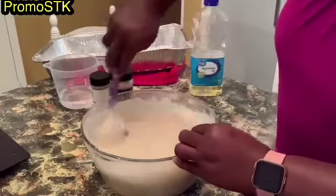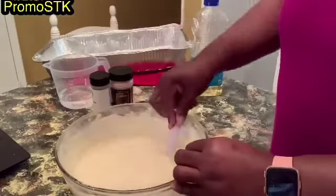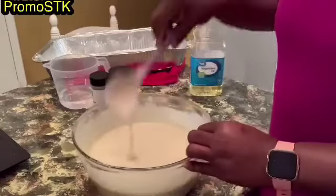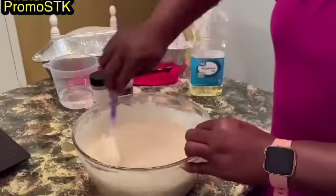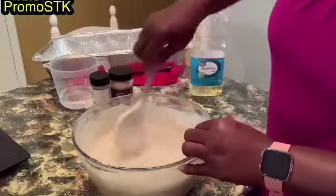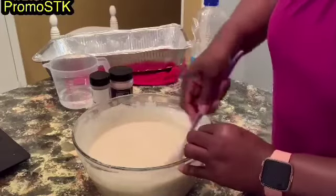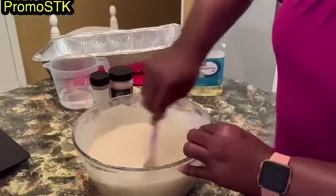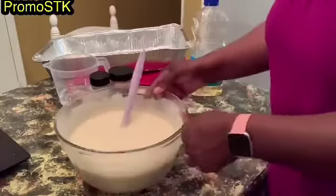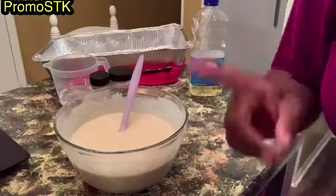All right. You see this? Y'all see that consistency? That's about how you want it to look. Okay? Now, before I put my cornbread mix in the pan, I let it sit for about 5 minutes. So I'm gonna let this cornbread sit for about 5 minutes before I add it to the pan to bake. All right? And we'll see you back in 5 minutes. But to you, it'll only be a second.